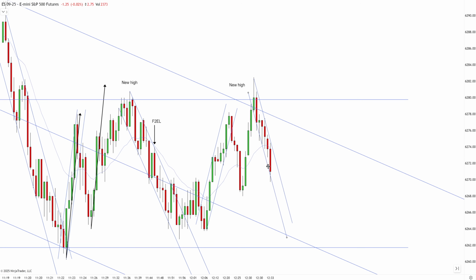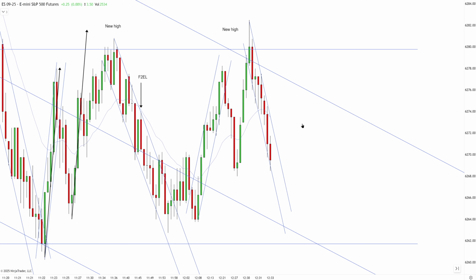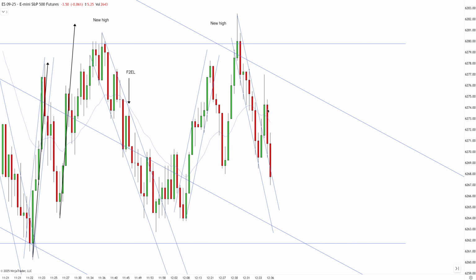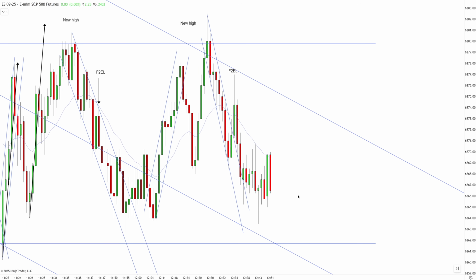So now I would like to see failed second entry long, new high first entry long, failure. Can I get failed second entry long? Well, I have failed second entry long here, but it's a terrible double bar entry. Too big. Your stop loss has to go all the way here. Way too much of a risk, so I can't sell here. Break in extreme. Downtrend played out.